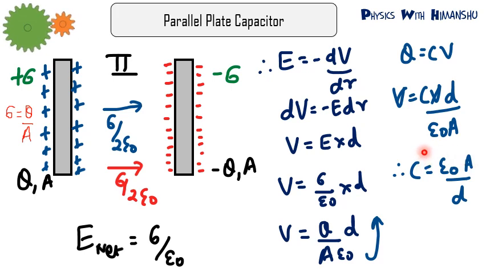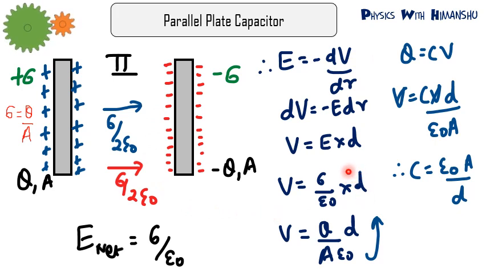So capacitance of a parallel plate capacitor directly depends on area, which we have already discussed, because the more the area, the more charge the capacitor will store, and it is inversely proportional to D. So capacitance is basically epsilon naught A divided by D. You have to remember this formula by heart because there are many questions related to this formula in MCQs, and in theory also. This derivation on this slide is very important.